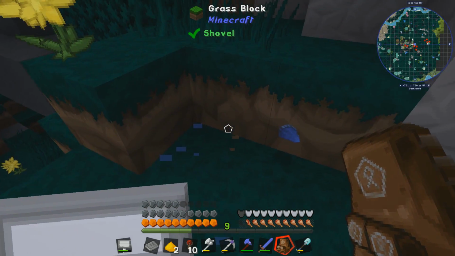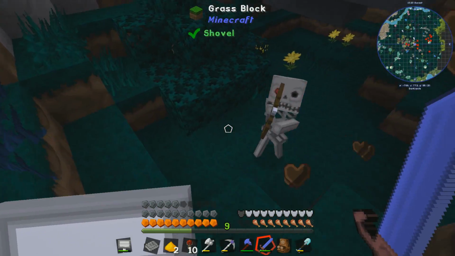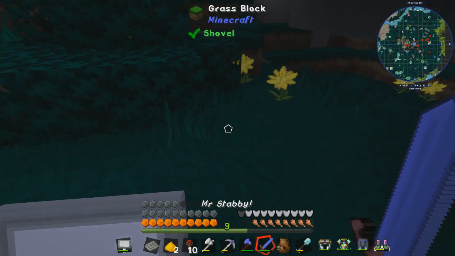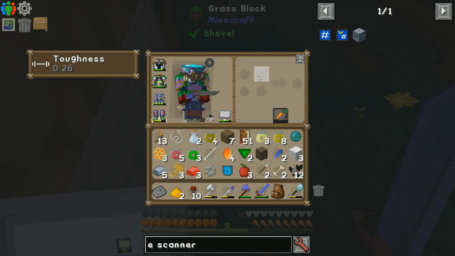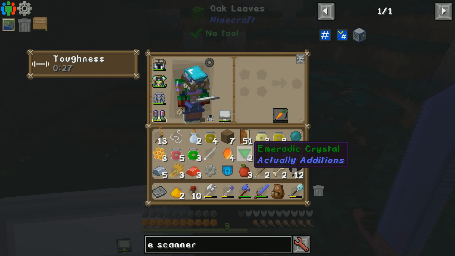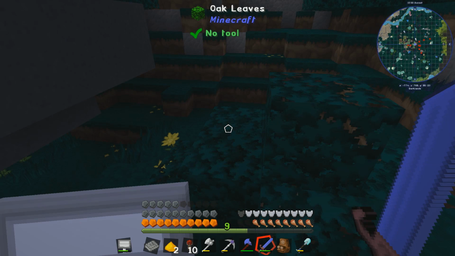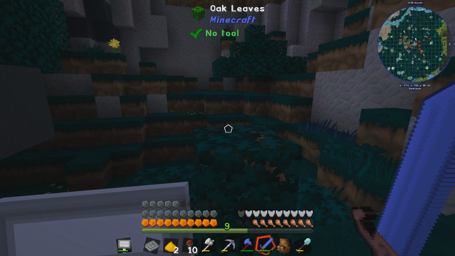Blue crystal cluster. Ooh. Oh! Get out of here, you skelly bum. Bah! Mr. Stabby for the win. And let's break this. No tool required. Oh, these cool ones, right? Or maybe not. No, they're these ones. Okay, never mind. These ones here, quite good armor modifiers, I think. Or tool modifiers, one or the other.